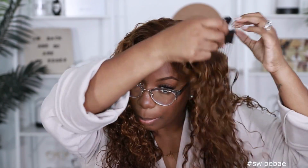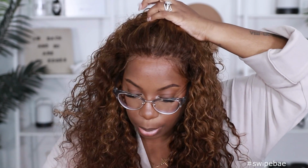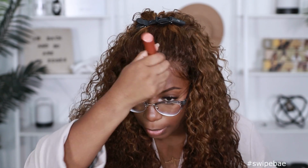But I want to fluff it up because the hair is a little crunchy thanks to that product, because again, I did not wash the hair, so the product is pretty much sitting on the hair. There was no barrier between the hair and the mousse. This side came out better than this side, but it's okay. I do need to blend my lace. I'm just gonna use my excess contour because I need to contour around my forehead anyway.